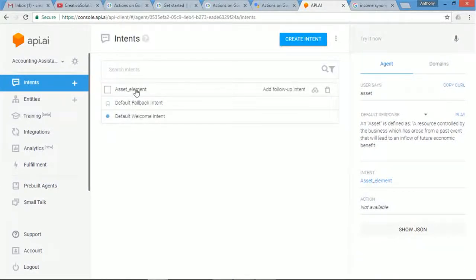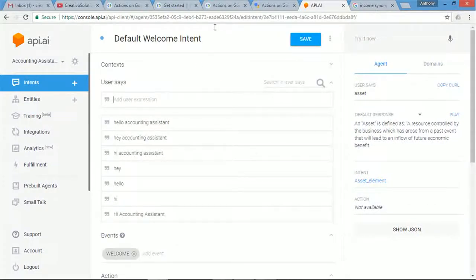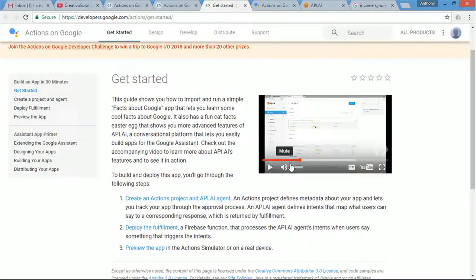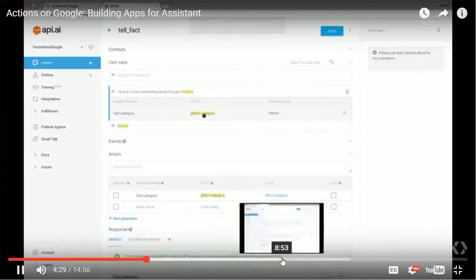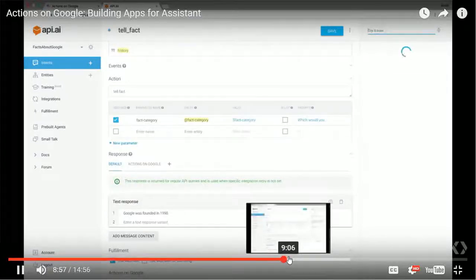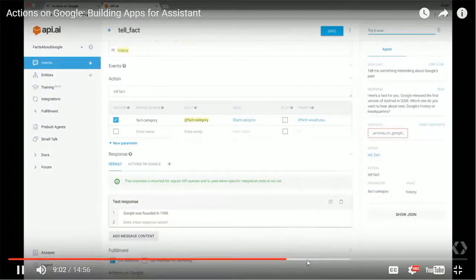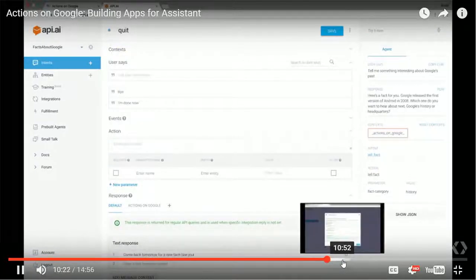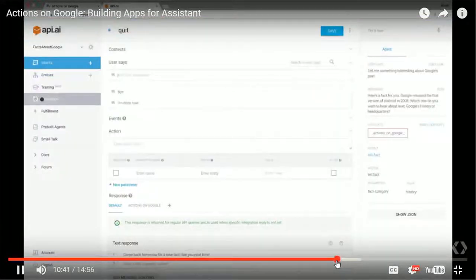Okay, so default fallback, that means if they don't know something. So it's a welcome, hello. More variations of such requests. Let's add a few more examples about Google's past. And immediately we get the simple response generated from our webhook. This is one of the coolest things about API.AI. It's machine learning training. Come back tomorrow for a new fact. See you next time.